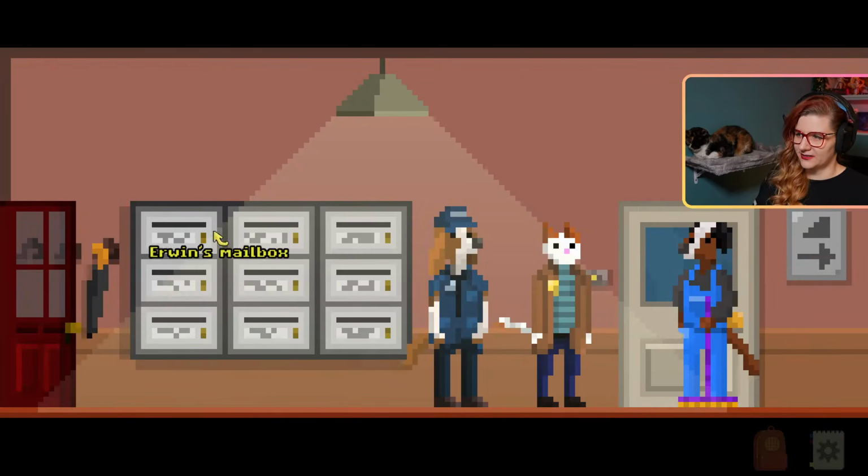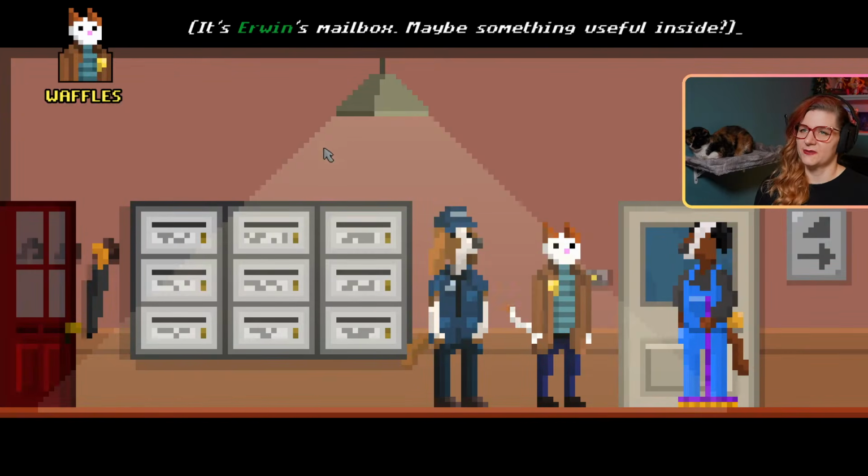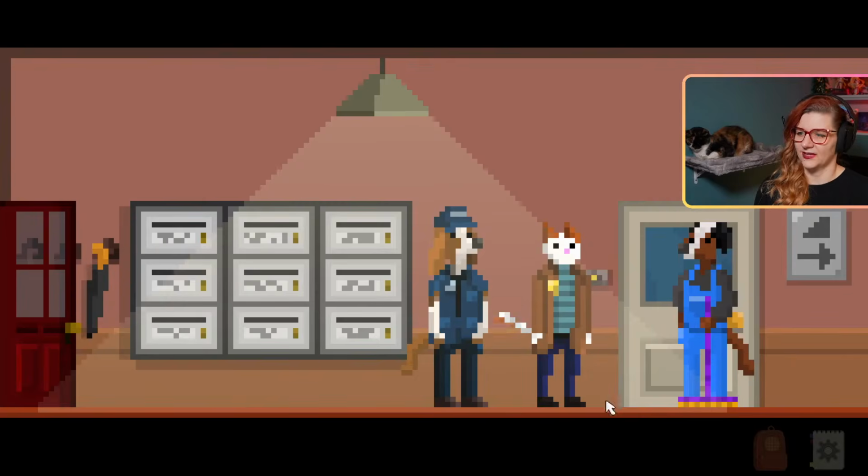Can we read the... Yes, there we go. Erwin's mailbox. Someone's mailbox. Janitor's mailbox. It's Erwin's mailbox. Maybe something useful inside? Okay, but we can't open it.